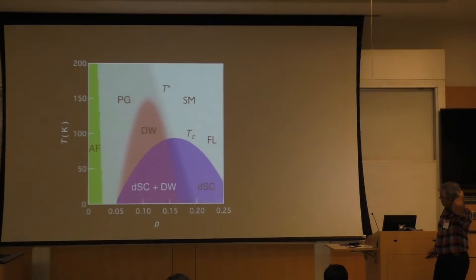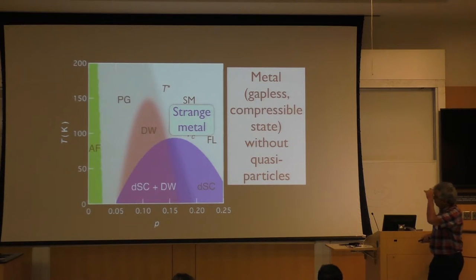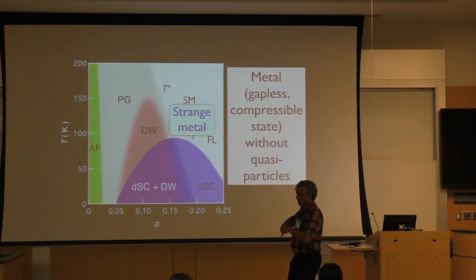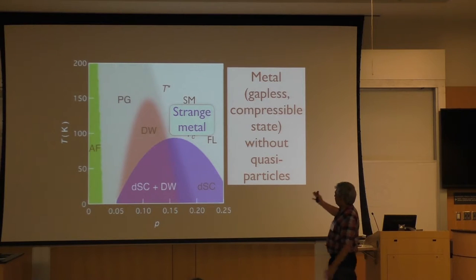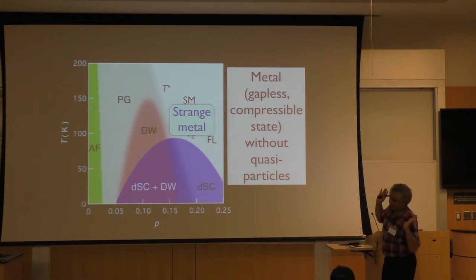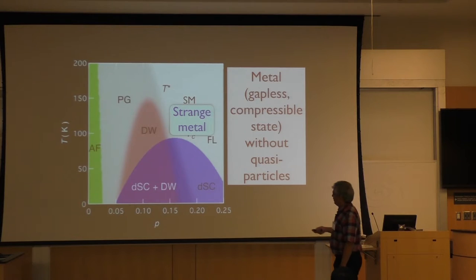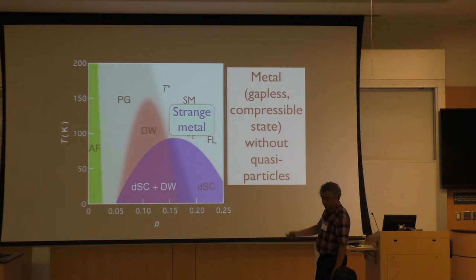So that's fun. So the biggest mystery of them all is the strange metal — where you don't get any of these T squared dependencies, you get linear in temperature resistivity, very strange Hall coefficients, photoemission looking very strange. There are many proposals, none of which we really know is going to ultimately work. I think here we're getting much closer. Once this is nailed down, then perhaps eventually we'll understand the strange metal and its possible relation to a critical point.